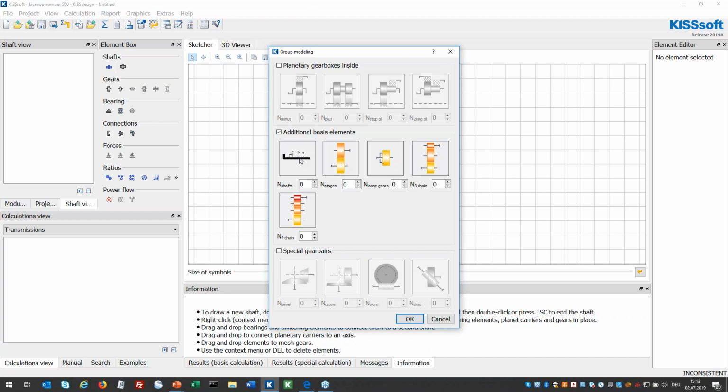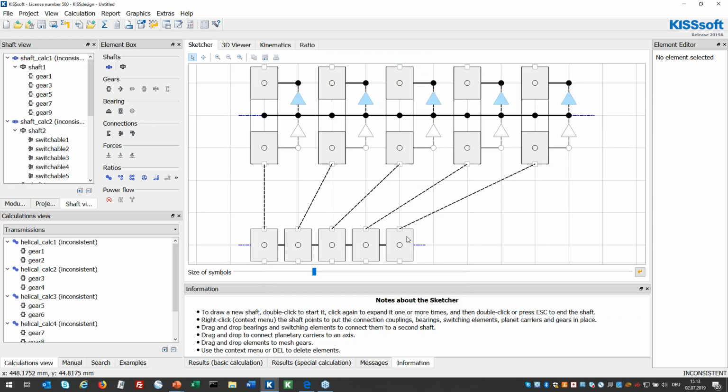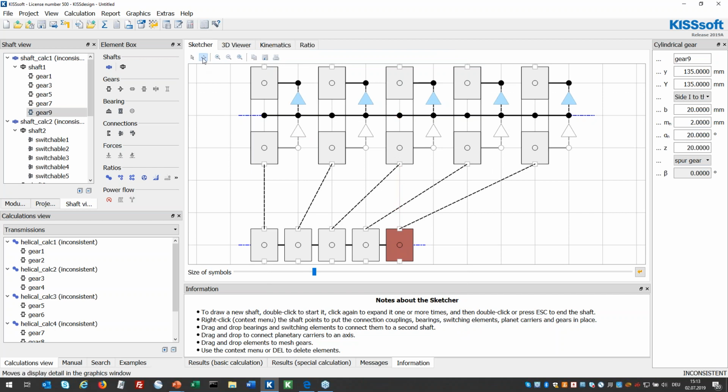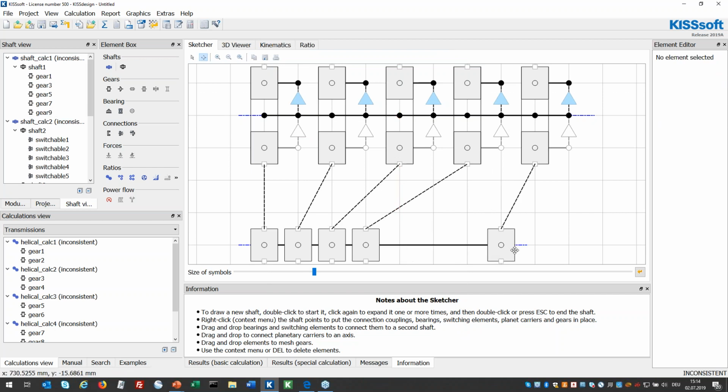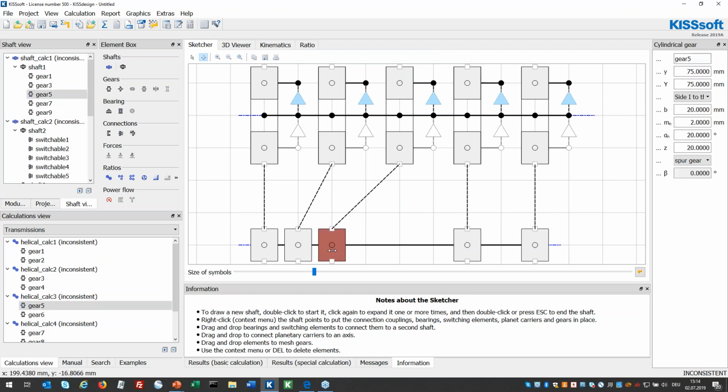So at the moment we want to do a shifted transmission by a main shaft and a lay shaft. So there are two shafts. Then I want to have 5 speeds. And I want to have, of course, then also 5 loose gears. And now I will use this assistant in KISSdesign, and you can see it modeled a proposal for a transmission.